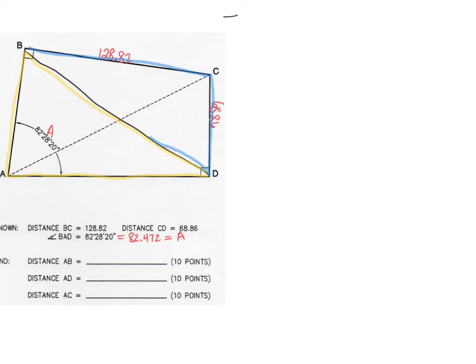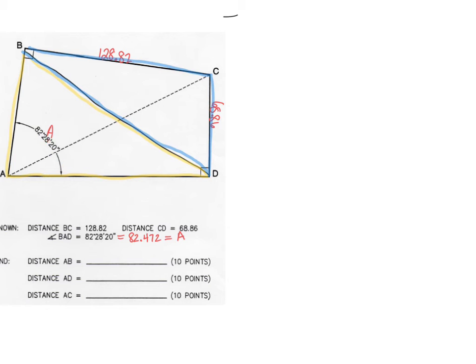Now eventually I'll probably get back and do the original triangles that were created, but I have to create this auxiliary line, and that is common for sure in the last one, to have to draw in some extra lines. Now, to work on getting AB, I have to get some other work done before I can even get over to this triangle, because the only thing I know in this triangle is this angle.